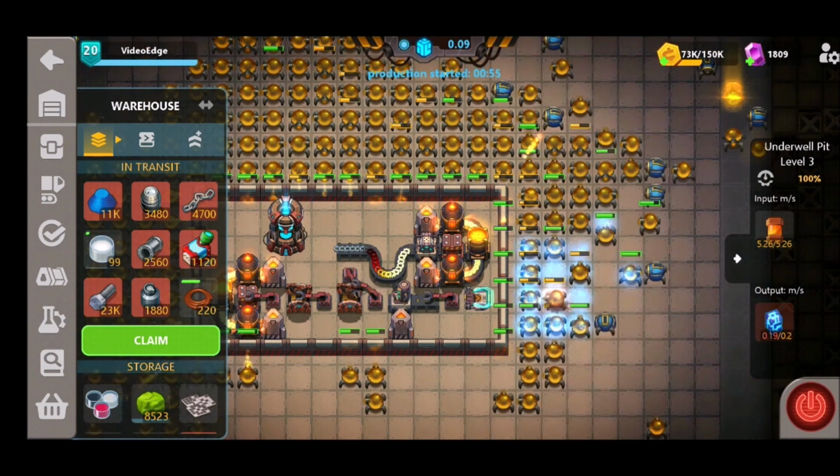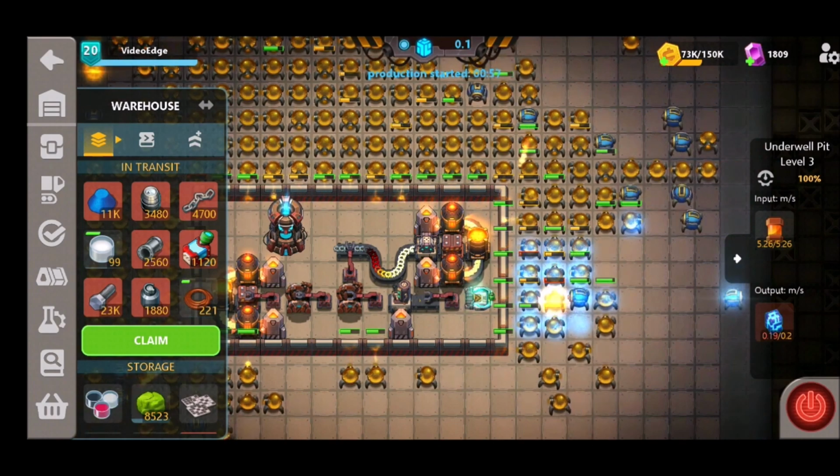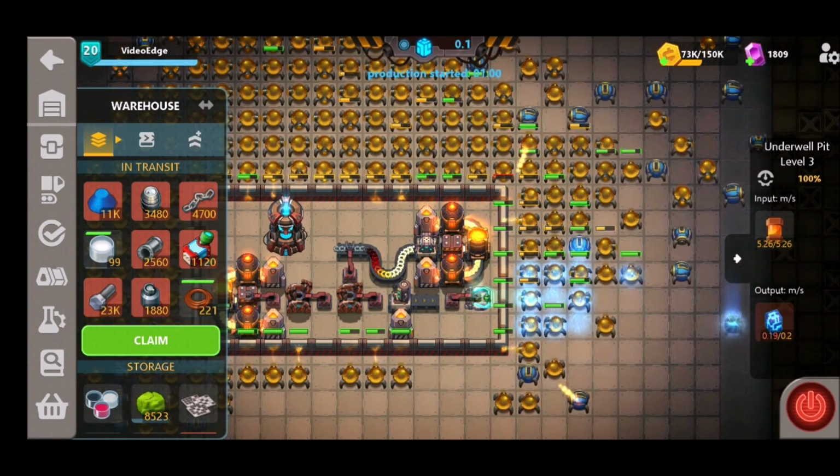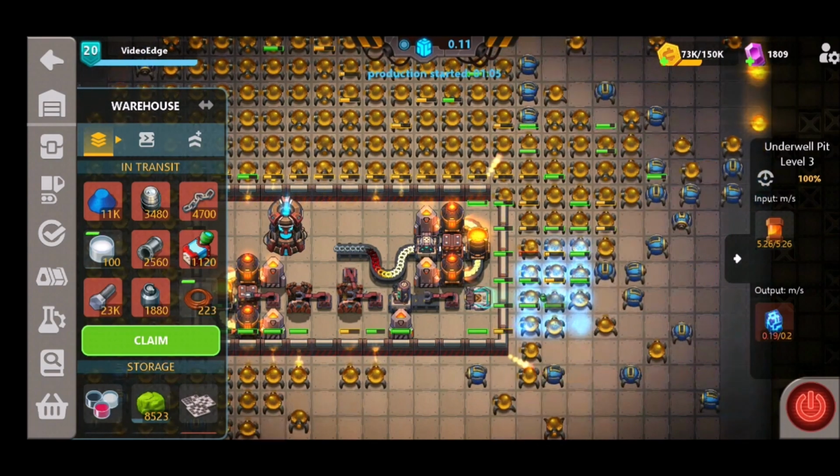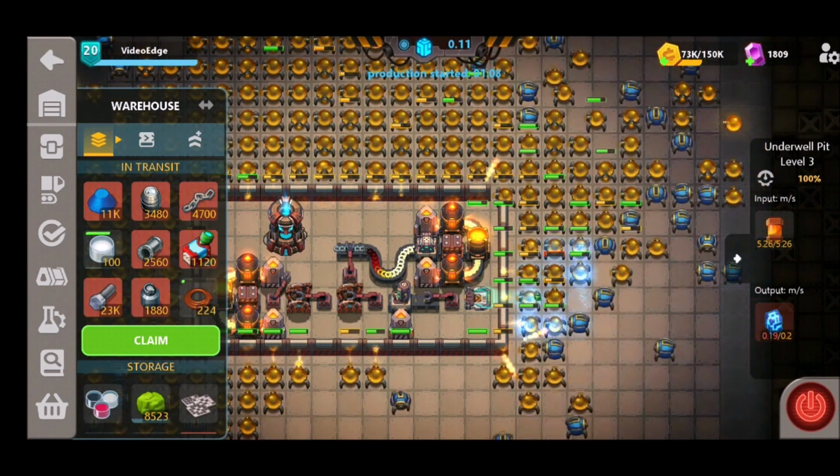So that's the thrower building in a nutshell, guys. As you can see, you can use this both in your normal factories and the Underwell, and it's a very useful addition indeed.